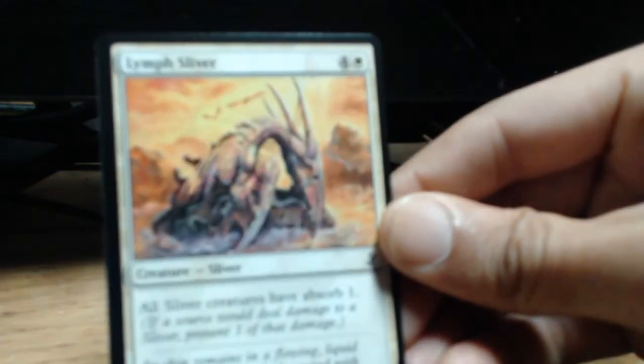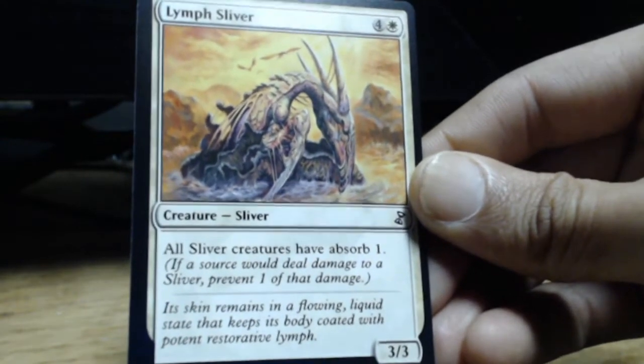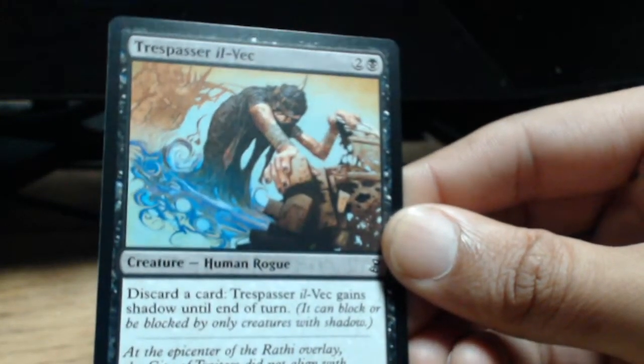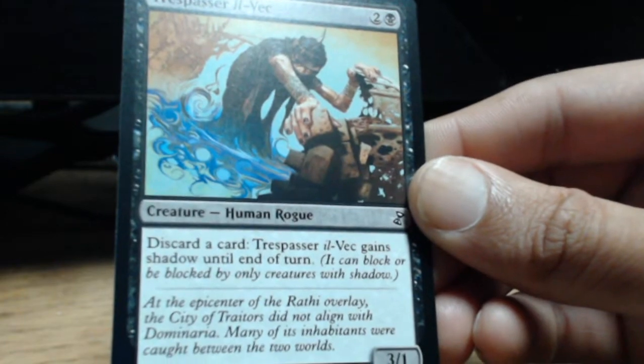Another sliver. Limp Sliver. What the hell does Absorb do? If a source would deal damage to a sliver, prevent one of that damage. That is not bad. That'd be especially drastic in the sliver deck. Trespasser Ilvek. Card, Trespasser gains shadow. For a 3-1, I can take that.